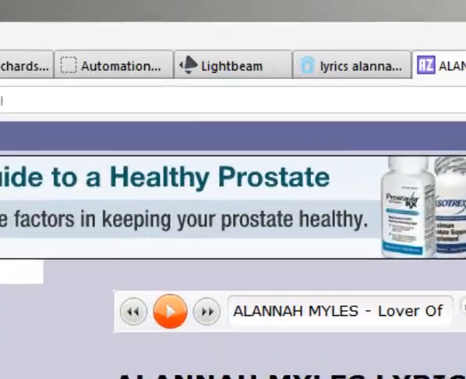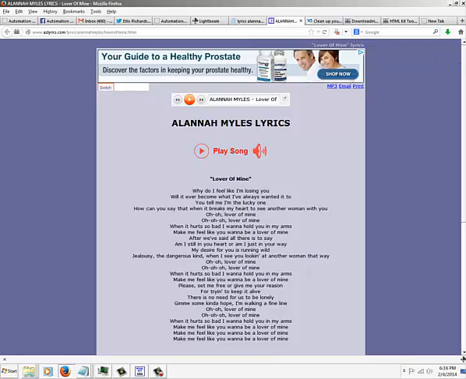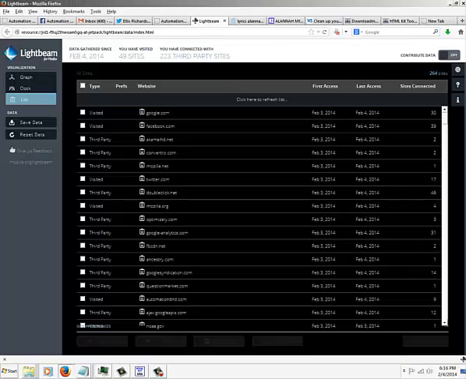So to begin the analysis process, you've got to use a tool. And there's a tool I downloaded called Lightbeam. Now, Lightbeam is a Mozilla add-on, technically a Firefox add-on, and it was a program that was created to visualize the relationships between sites you visit and third-party sites that are active on those pages, like this lyrics page reports to S7 Add This, or S7 Add This is monitoring it.